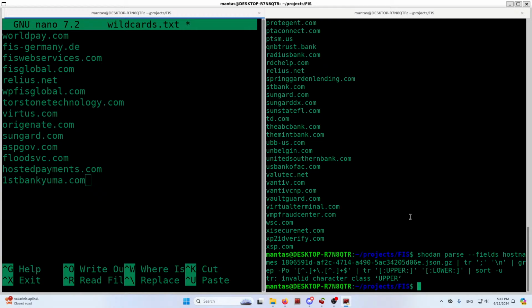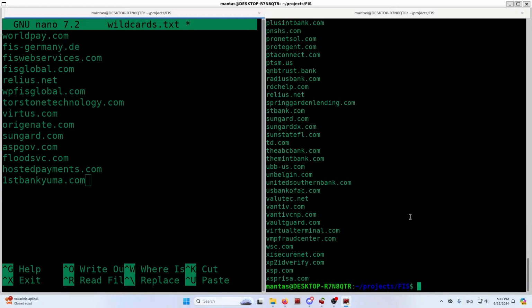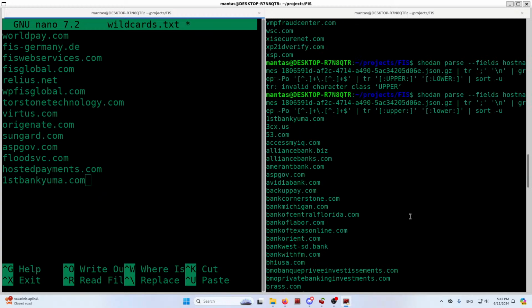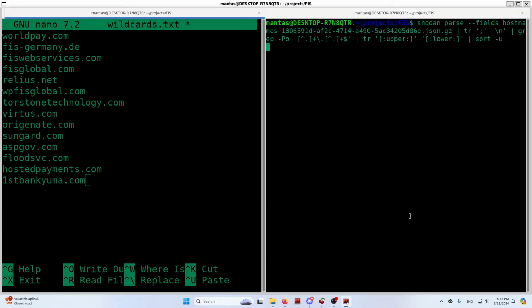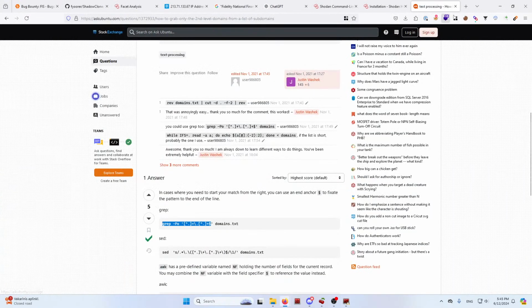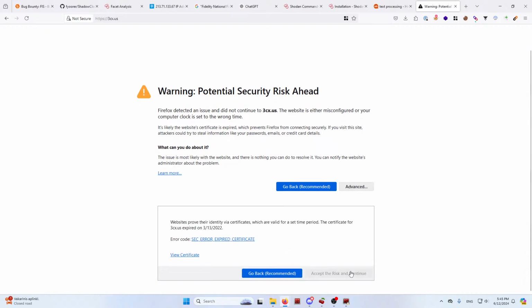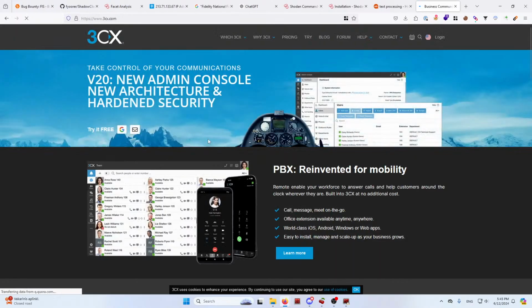Yeah, I think this way, or like this probably. Yeah, this will work. So let's try copying everything. Okay, let's try to manually inspect it.